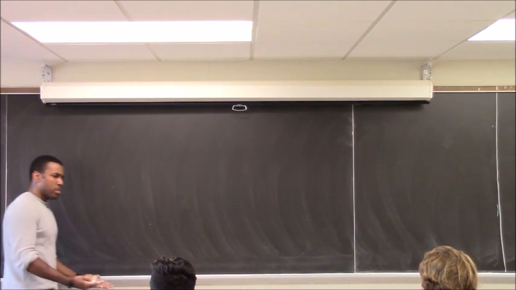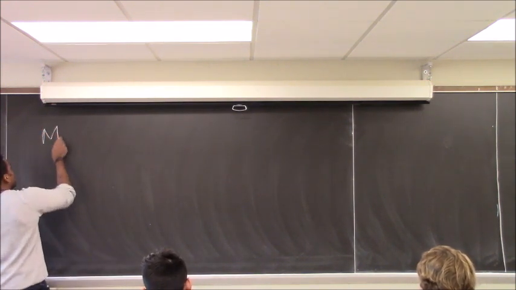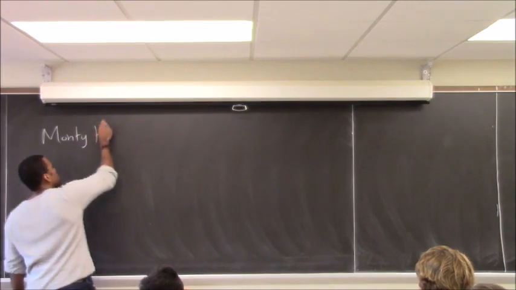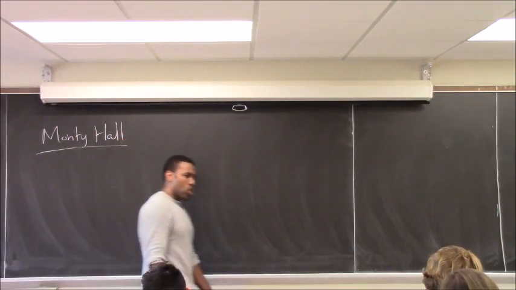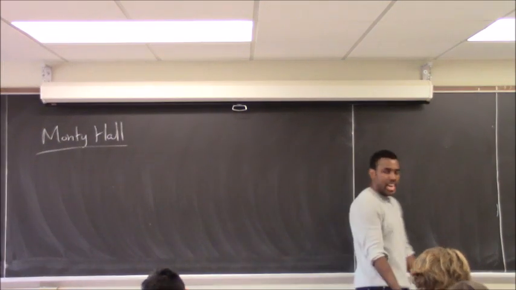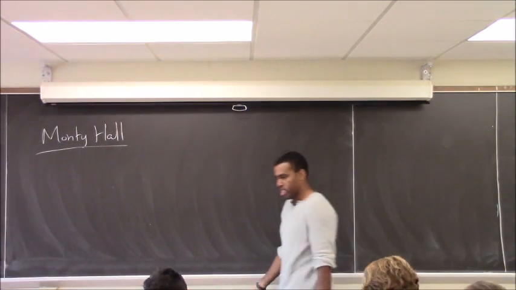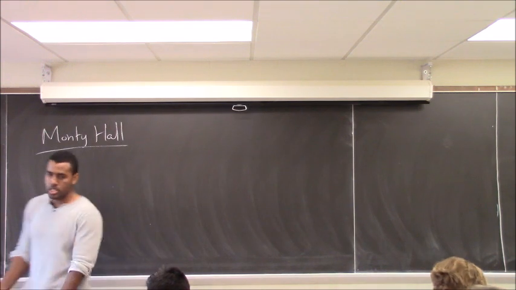Let's actually look through some of these. Let's look back at the Monty Hall problem. It might have been strange to you. Why did it make sense to switch? How in the world would that make sense? It shouldn't change. The car and the goat didn't change positions. Why should my choice change positions?